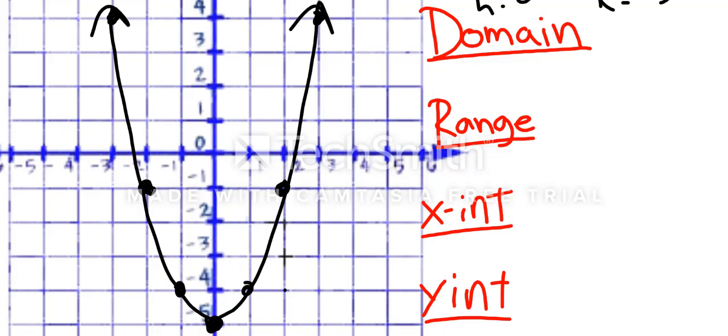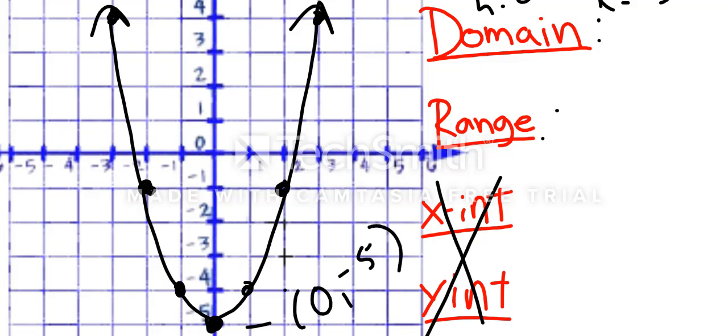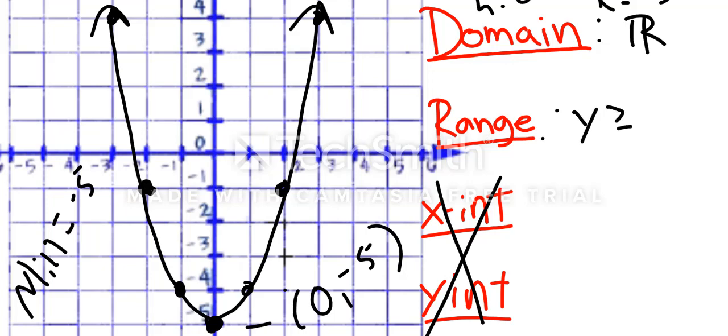All right, and we're just going to leave the x-intercepts and y-intercepts alone for right now. Let's just focus on domain, range, vertex. But we can keep practicing. But I think, let's focus on one topic at a time. Where's our vertex at? That's right, 0, -5. Do we have a max or min? It opens up, so we have a min value. Exactly right. And it is at -5 too, same k value. So our domain is all real numbers. And our range, since it opens up, it's going to be y is greater than or equal to some number. Well, that number is always the k value, -5. Not bad, right?